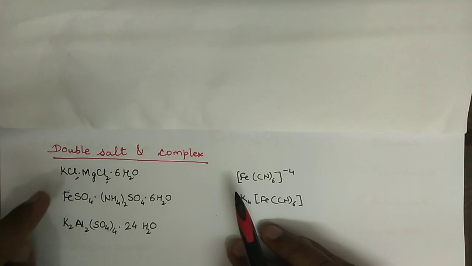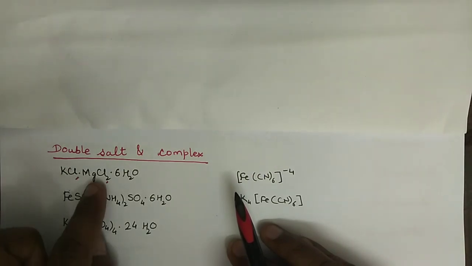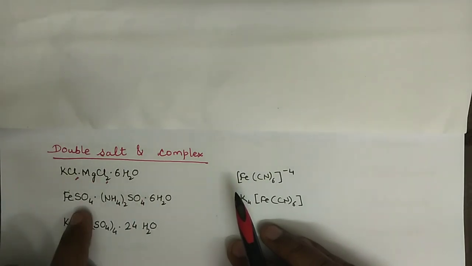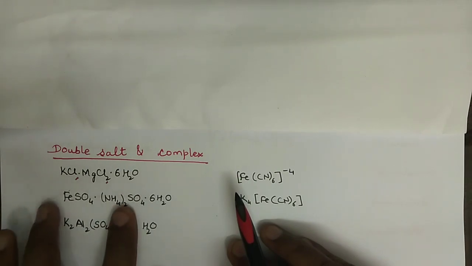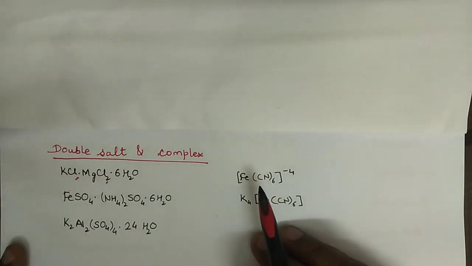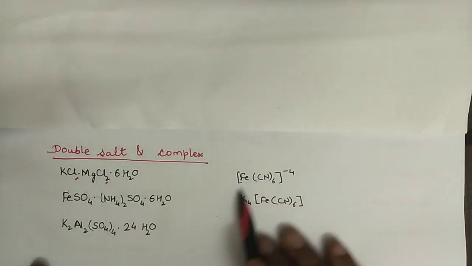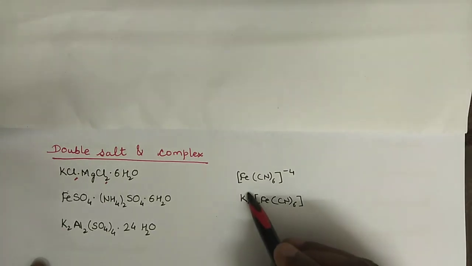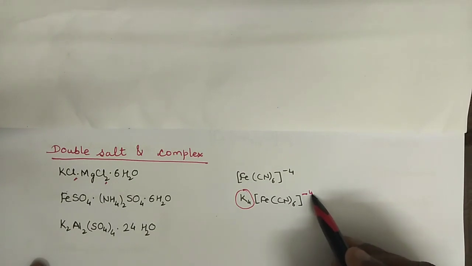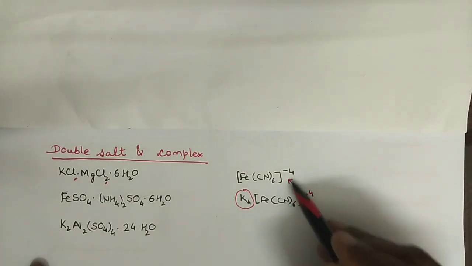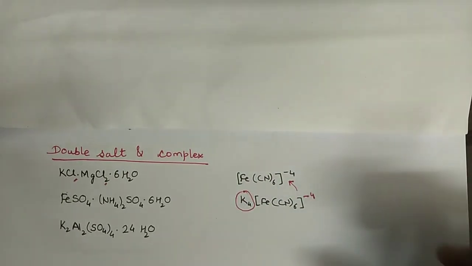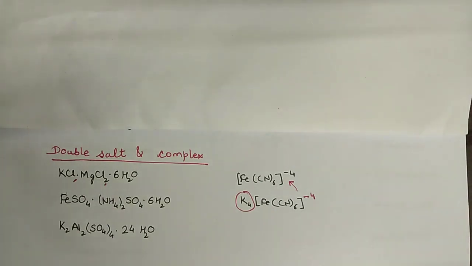That means when we are going to dissolve them, we will get 2 different salts ionized in solution. We will get potassium chloride, magnesium chloride, ferrous sulfate, ammonium sulfate. We will get each one of these ions separately dissociated in aqueous medium. While if we have this compound, right, then this compound will be ionized to give you 4 potassium ions and 1 this anion, right? And this anion will not further decompose. So this one is the complex. So right, that was the difference between double salt and complexes.